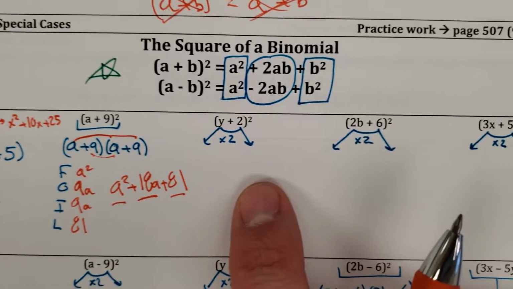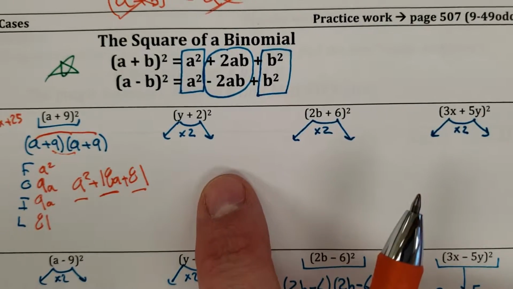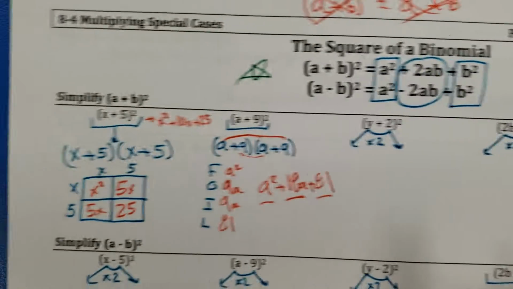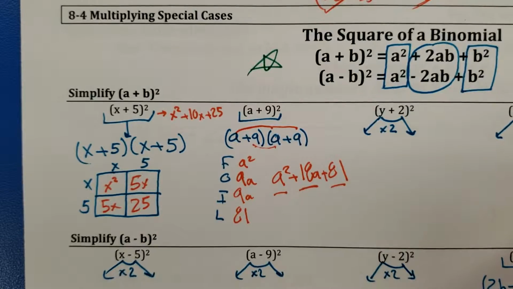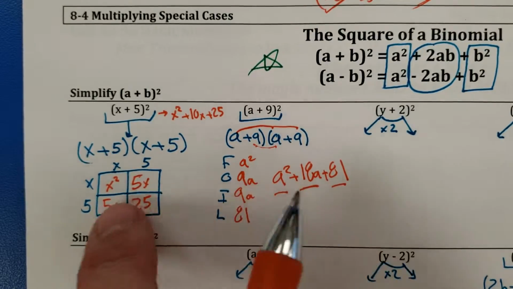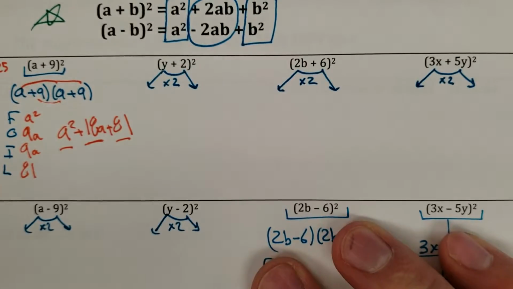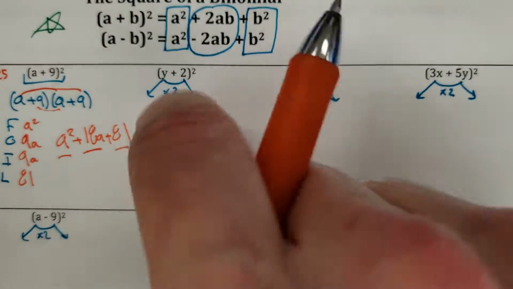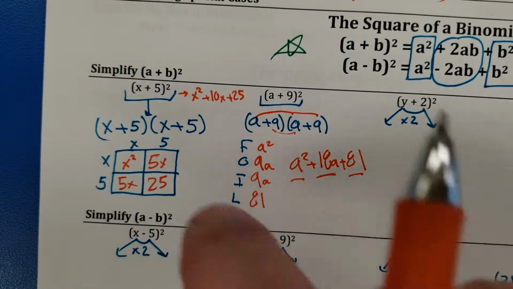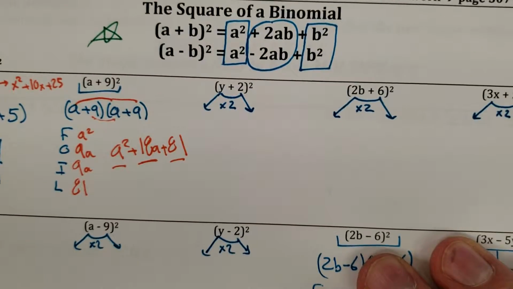Okay? So I'm going to go ahead and just show you what's up now. These methods will always work. You can always go back to this. There is no excuse for you doing it wrong because you can always go back and do it with a few more extra steps. The whole point of this lesson is the ability to do this quickly. And if you can't, then you can always go back to those two methods, okay?